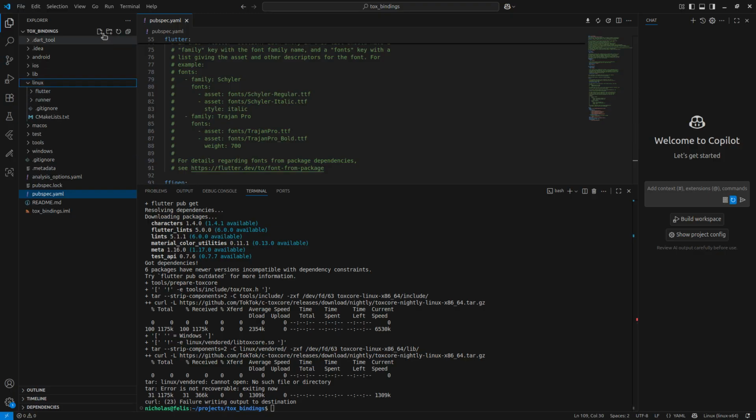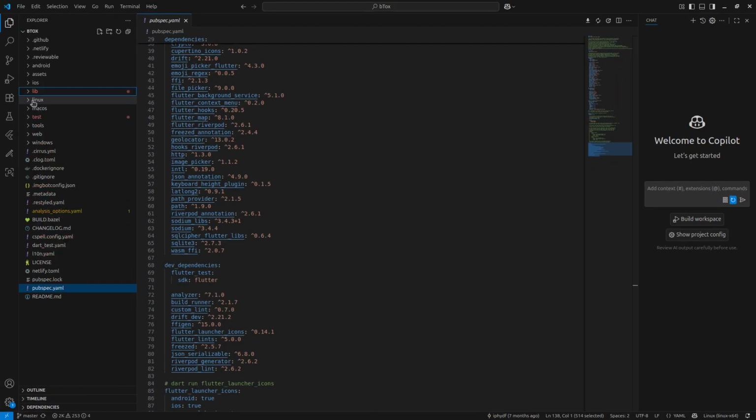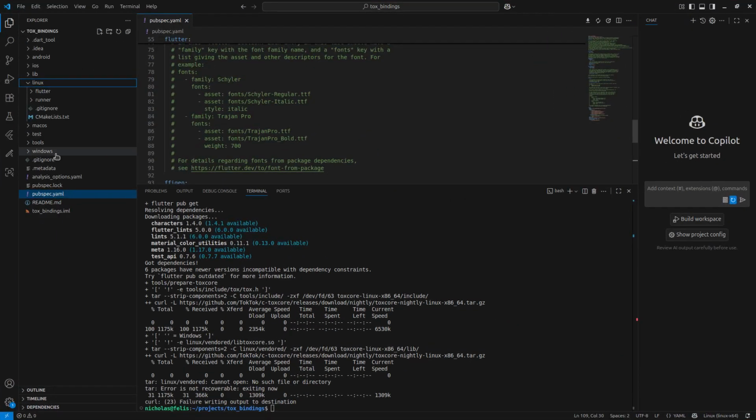Linux, there is no vendor directory. Let's see, did they have a vendor directory? Wow. With nothing in it but .gitignore. All right, let's add it. Vendored.